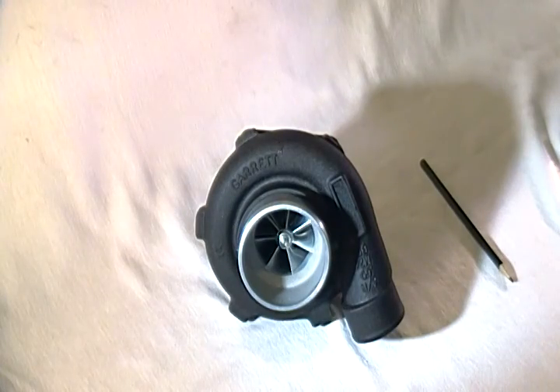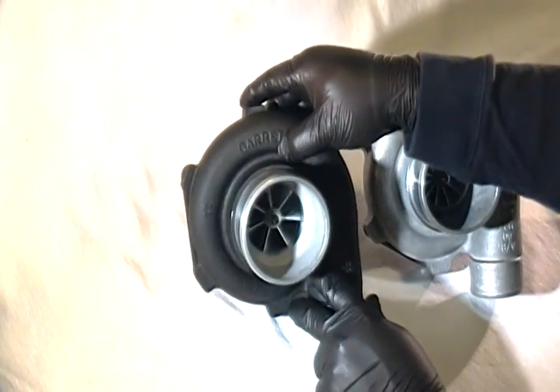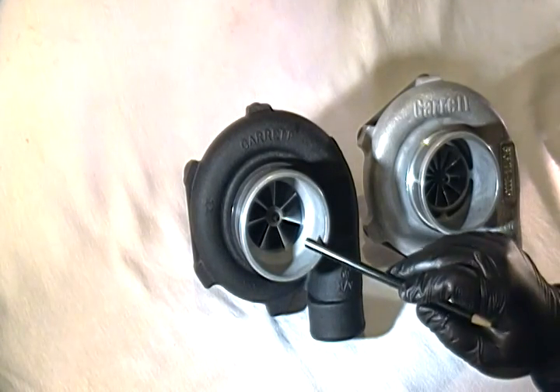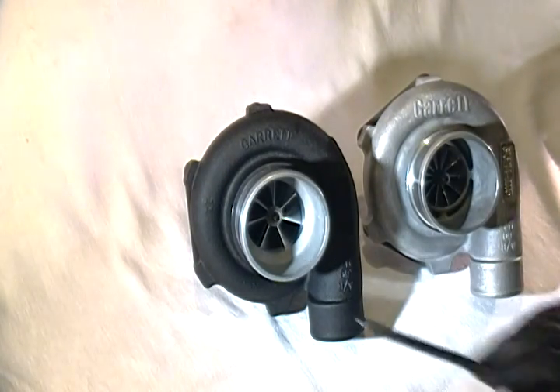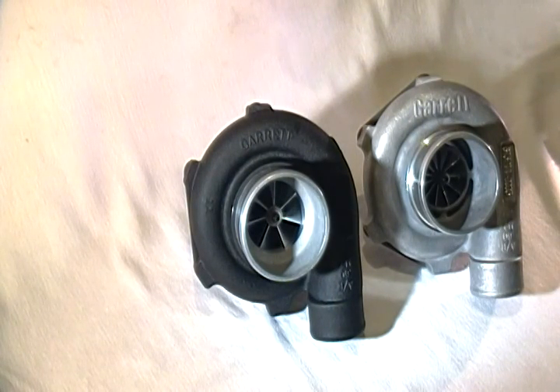Comparing the Banshee to a GTX 2860 RS in terms of physical size and engine bay fitment, they are extremely similar — you could swap out the entire turbocharger from a GTX 2860 RS to a Banshee with very little change in fitment, sharing the same inlet and outlet. However, the GTX has an internal port shroud while the Banshee does not. The GTX 2860's 11-blade single compressor wheel provides good initial spool-up response but maxes out mid-range earlier in the RPM band, while the Banshee can extend itself by about 1,200 RPMs.